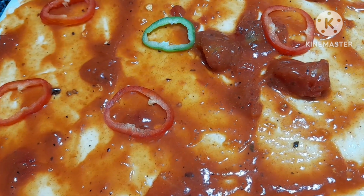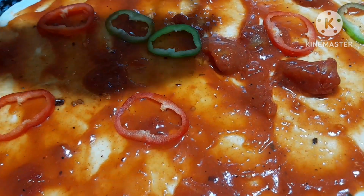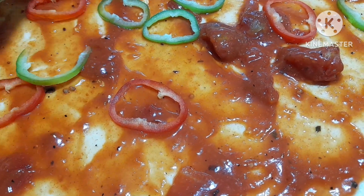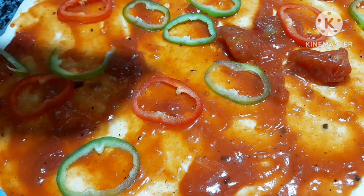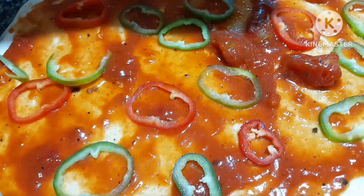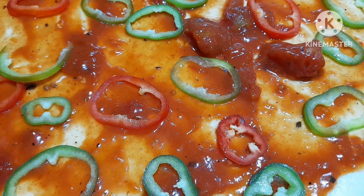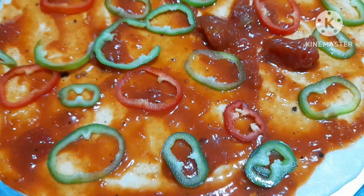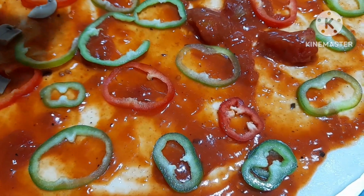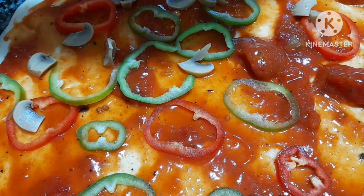Good. Just spread out at the top. Why is it not a big capsicum? Because it's not available in the market. Very expensive. So whatever is in the home, just try to. And the next is mushrooms.